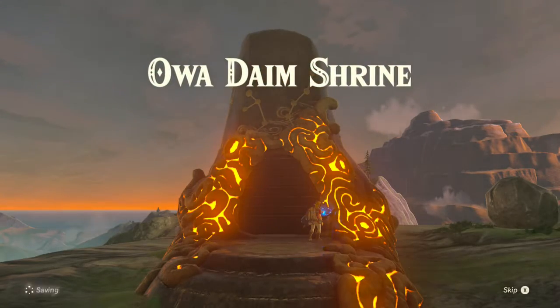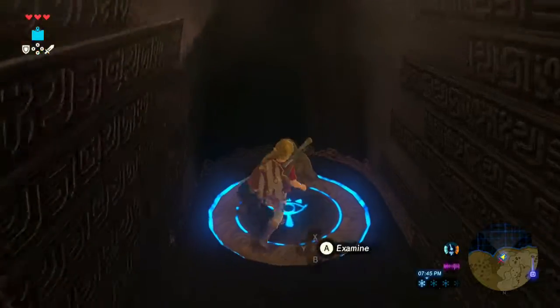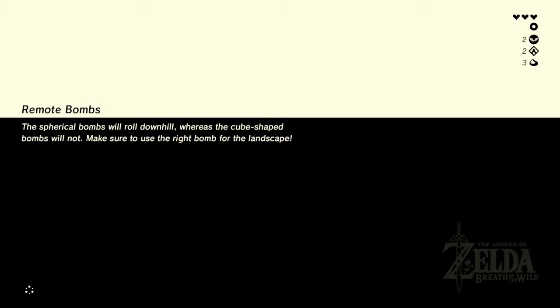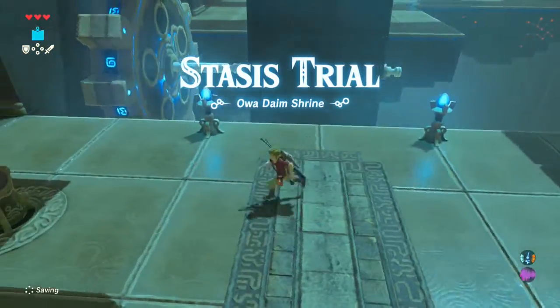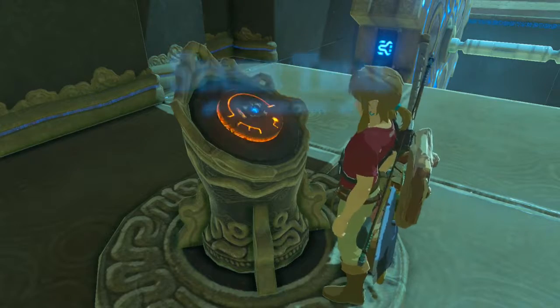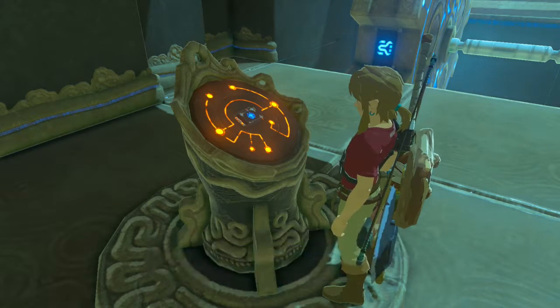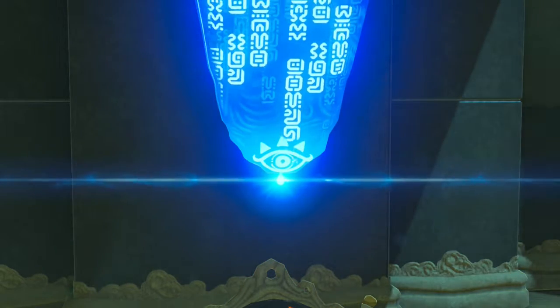Alrighty. We're in the Owadame's shrine. This one has stasis. Now, if I'm correct, I believe I'm seeing snowflakes flying through the air right now. So we're definitely going to need that warm doublet that the old man was talking about. Either that, or we could just cook up a whole lot of spicy food, or grab every piece of food in the area and go insane on eating all of it. It would be a lot of food, let me tell you.